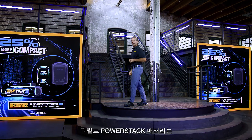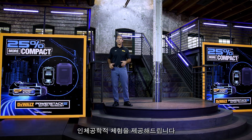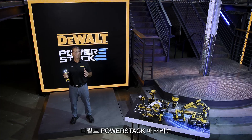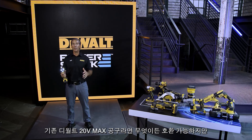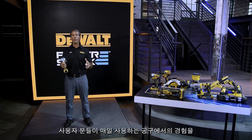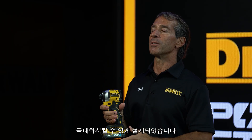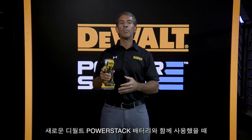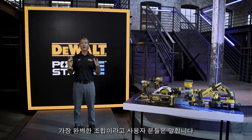The DeWalt PowerStack battery also provides an ergonomic experience that's unprecedented for DeWalt. While the DeWalt PowerStack battery has the capability to run any of our 20V Max tools in our arsenal, this battery is designed to optimize the experience our users have with the tools they use every day, like drills and impact drivers. Our new impact drivers are some of the most compact on the market, and when combined with the new DeWalt PowerStack battery, users tell us it's the perfect combination.